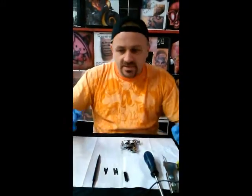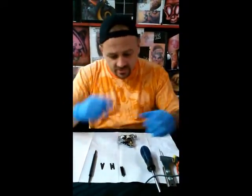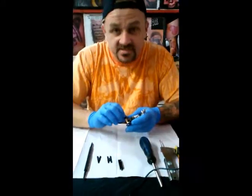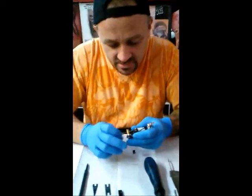Light out. Okay, coil shims. So let's go ahead and get started. First thing, I could turn it on and let it run for 10 minutes and it'd take itself apart and that'd save me time, but I'm stupid. Anyway, let's go ahead and take all this stuff apart.